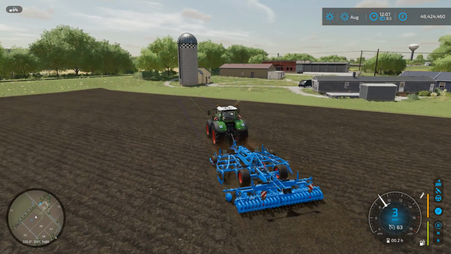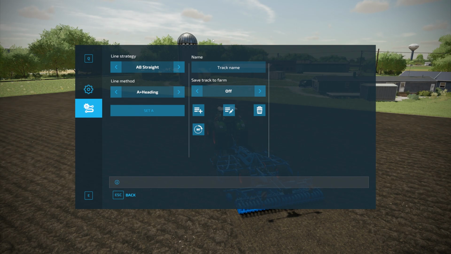So there is another thing here within the GPS menu, which is where you can save a track. So if I wanted to save this track I just made with the 45-degree angles, you can put it as new track 1. And then if you're in multiplayer here, you can save it to your farm so no one else can use it. So you can save that right there, and then you can edit it or delete it.